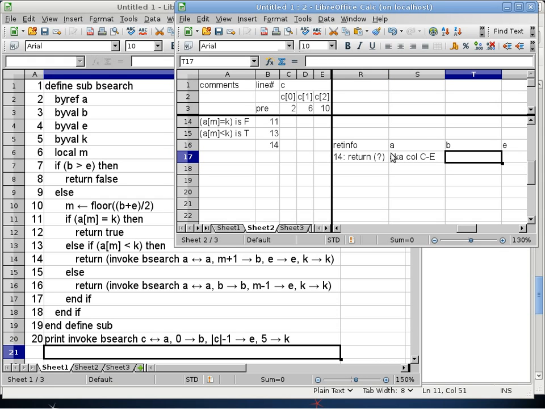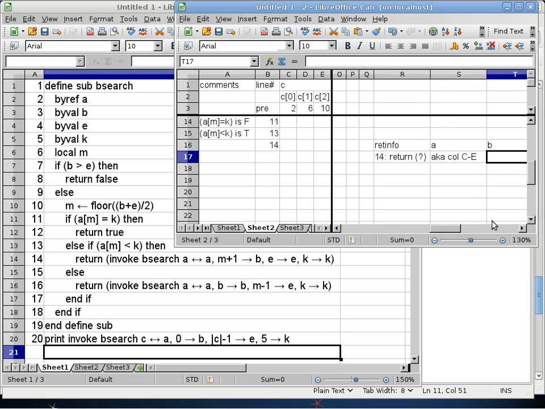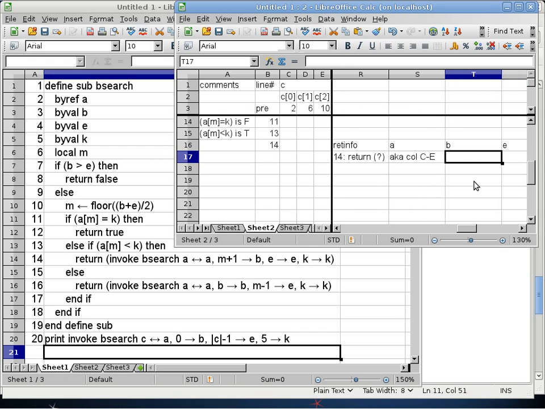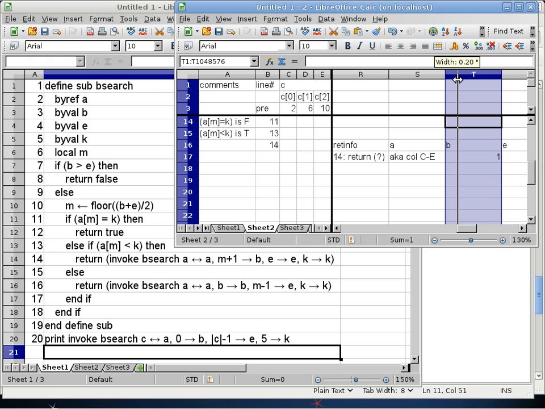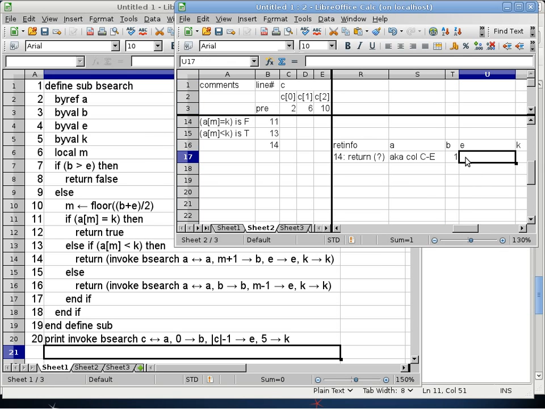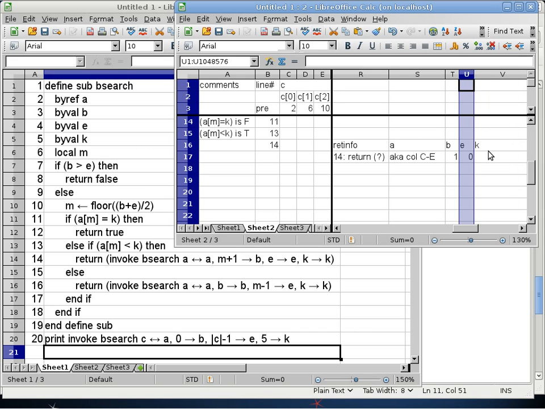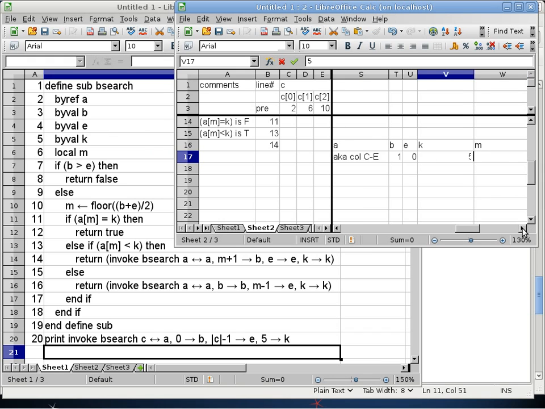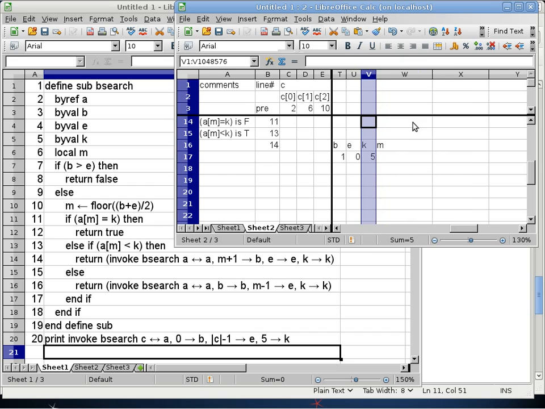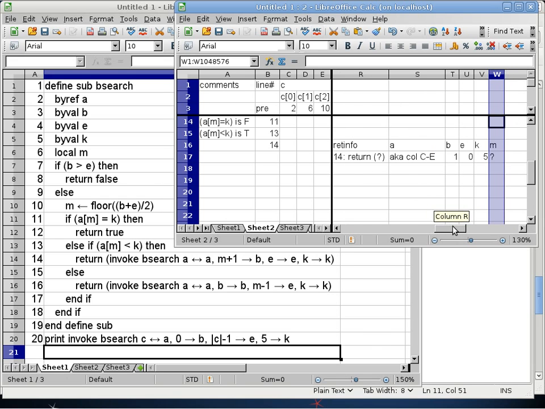In this case, what is going to specify B? The former M, which is 0 plus 1, so it'll be 1, right? Because M is 0 already. M plus 1 is 1. And E is just whatever is passed to me, so it's a 0. And then K is still 5 because I'm still looking for the value of 5. M is a local variable. It starts with an unknown value. And that's what we are doing for this invocation. Are we doing okay so far? I know it looks really confusing because I have to split the screen into 4 parts and scroll this portion here independently.